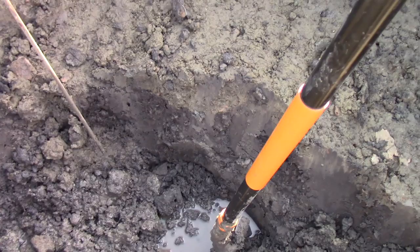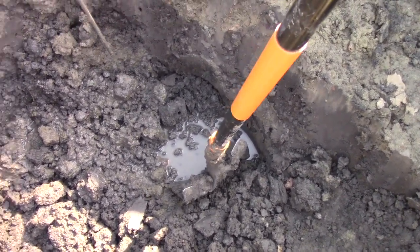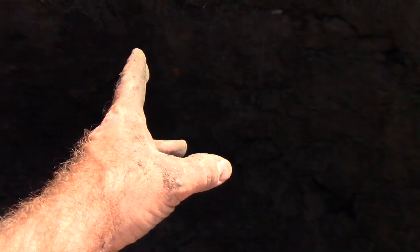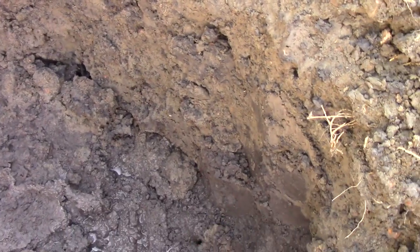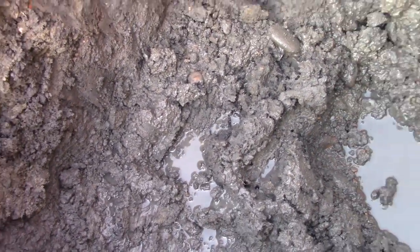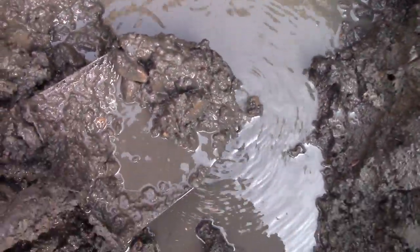I wanted to punch a little bit deeper to show you guys that organic material right there. Now I'm getting into some water down there, which is kind of a good sign because the water is flowing through the gravel underneath the ground — that means I'm getting down on that gravel layer. You see that black material right there, how it kind of stops in one spot? That's because somebody has dug down in here. So the gravel is actually taken from right there all the way down around the side, and there's another spot over here that's been dug down too. I feel pretty fortunate this is still here — it's just kind of a pocket. It looks just like the gravel I pull off the surface except it's been here a long time, and more than likely nobody's ever looked at it.